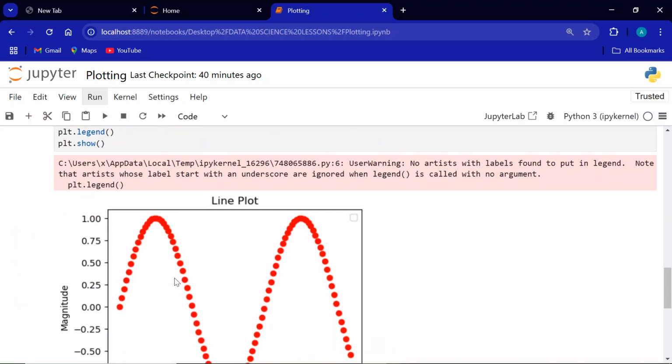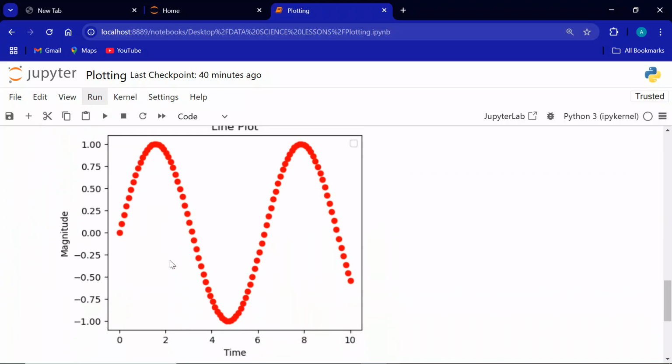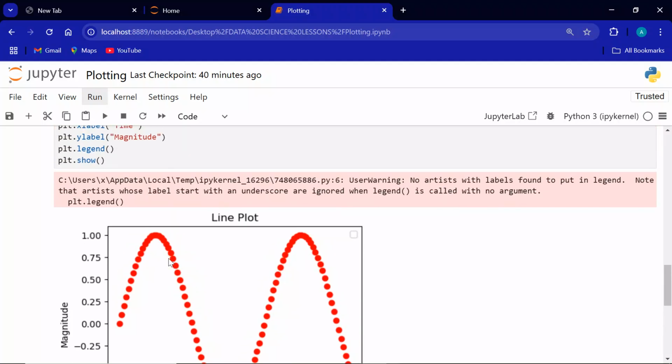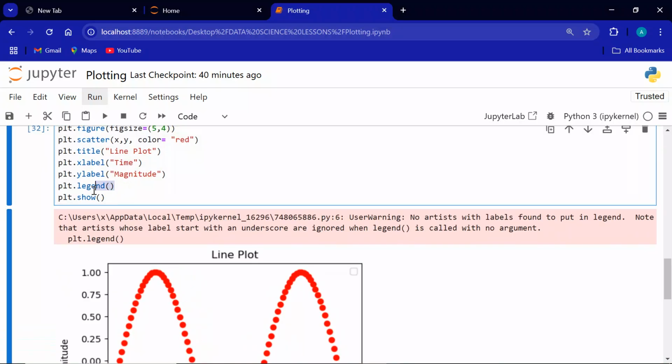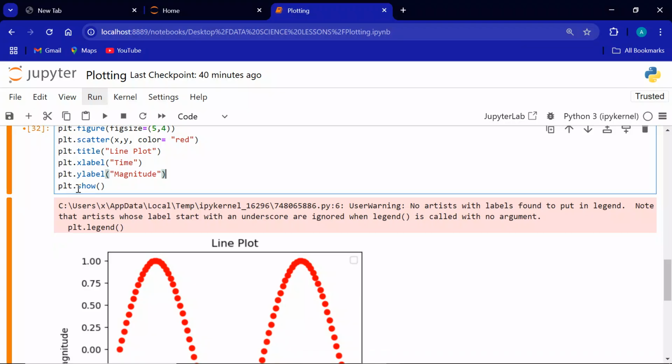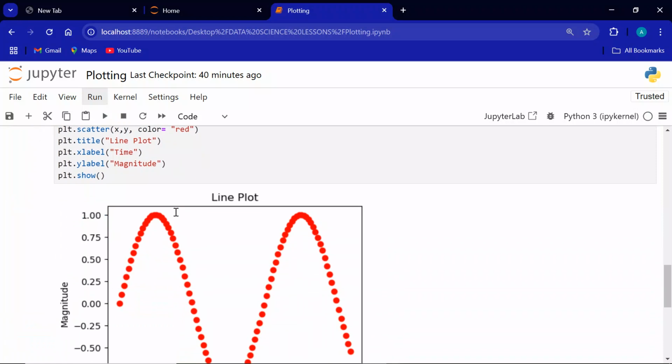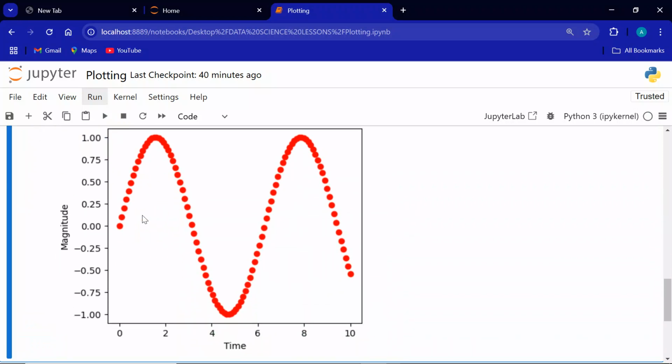This is a scatter plot, and you realize that the legend is not supposed to be there. So you realize that the scatter plot is just points. You have dots, and it helps you to see the pattern that your particular plot is taking. It helps you to see the relationship between two data sets. You realize that, oh, this is the pattern that my two data sets actually have.